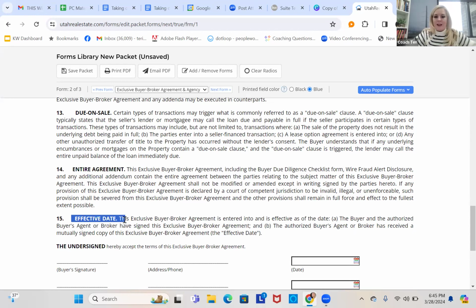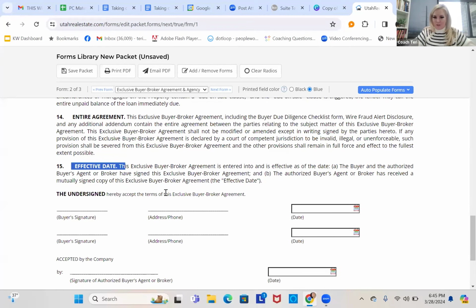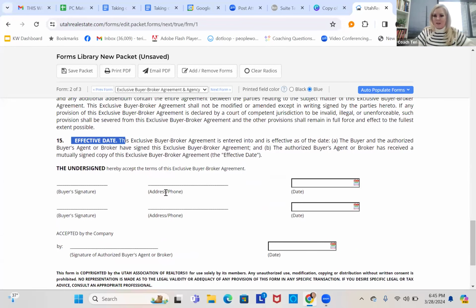And then I say, and this agreement goes into effect the day that we sign it, which will be today. And I nod my head and I basically say, which will be today. And I'm picking up my pen. And then I say, do you have any questions? Most of the time they say no. And I turn the paper around and I say, okay, great. Can I get you to sign right here? Great, sign the date. And then I get it back, I turn it around and I sign it myself in front of them. So you will sign right here.